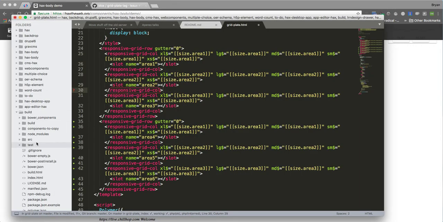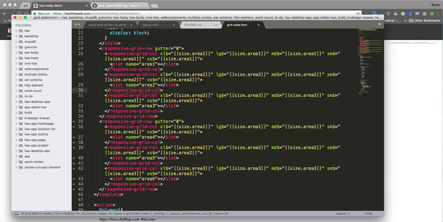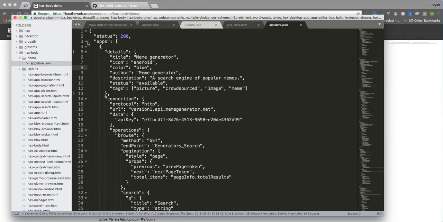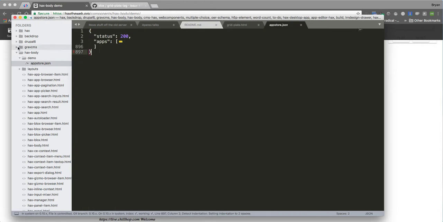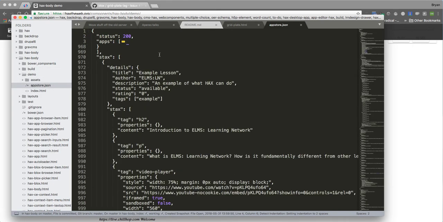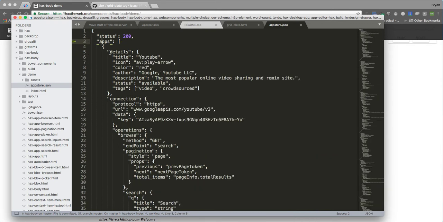How those get generated is off of the App Store spec, which if we show one of these app stores, I think this is the right one. It might not. Oh no, it's an older one. Let me make sure I open this one. I think this is right. Okay, so in the App Store spec, we have apps, and the apps help express the definition of how to talk to something else. So that's where YouTube and Vimeo come in.